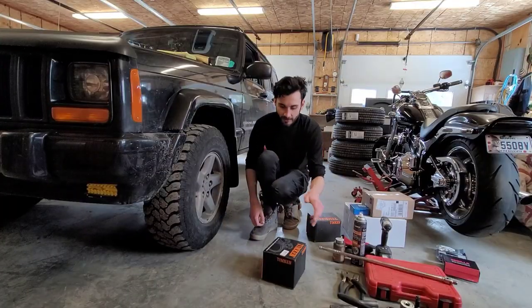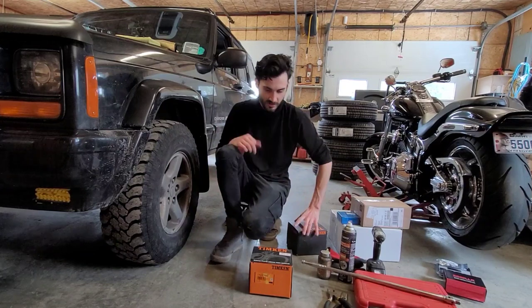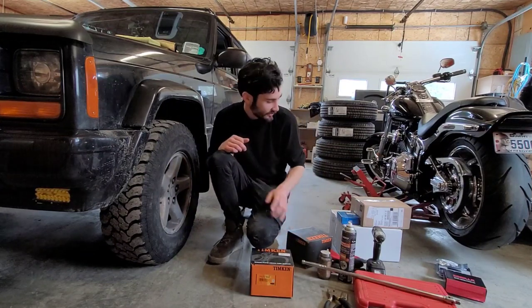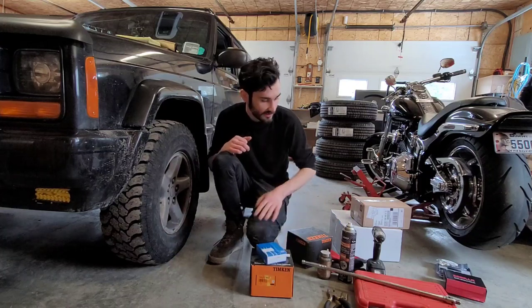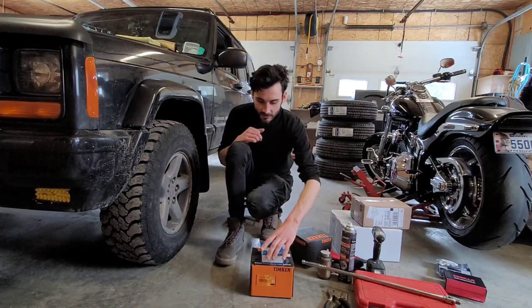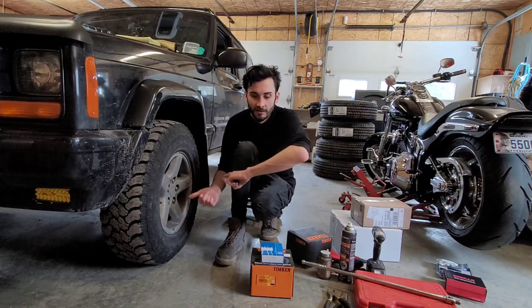So for the front wheel bearings, we went with Timken wheel bearings, because honestly, they weren't crazy more expensive than the other options. Got these from Rock Auto, as well as the U-joint, and then classic Amazon for the brakes. Nothing too special, but we went with the 99.5 and newer front brakes.